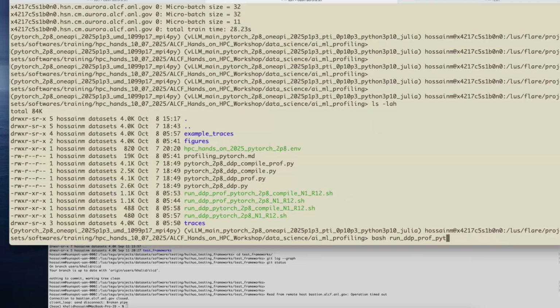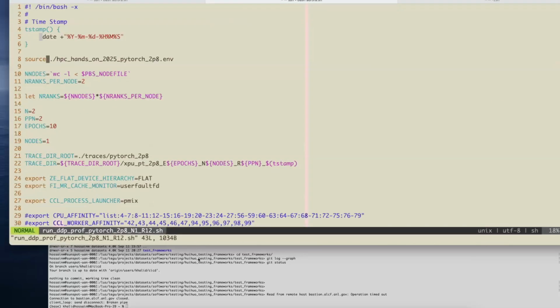So for this one, you see that it's basically the same thing that we had seen before, except I have two more lines, lines 15 and 16. We have a variable, capital N, which is 2, and the ppn is 2. So for the profiling, what we are trying to do is generate traces only for 2 ranks.